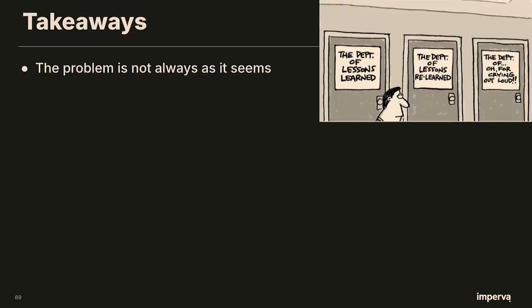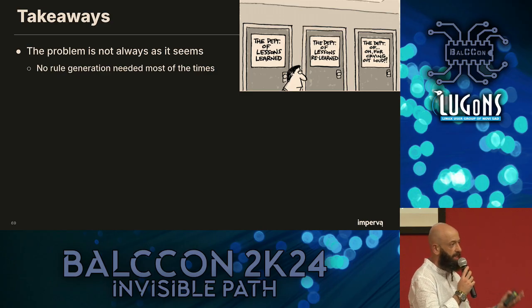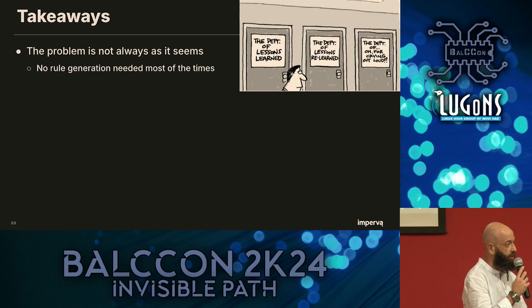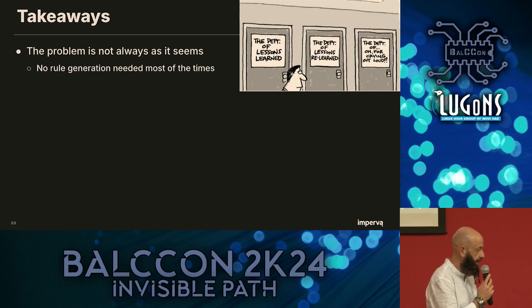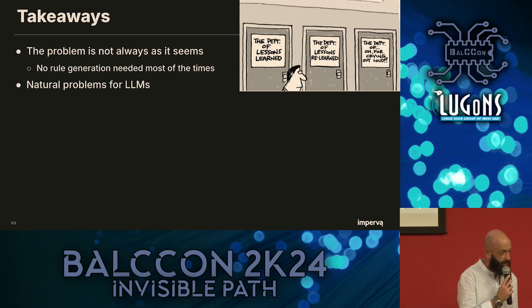Okay, so to sum up, at first when we came to this project, our task was to create rules automatically, but it turned out that in many cases the rules are not required. And when we helped our analysts in deciding about the classification tasks I mentioned, in scope, out of scope, and informative, non-informative, it really saved a lot of time for them. And we saw that in many, many cases, we don't even reach the point where we need to generate the rule. And that was very interesting.